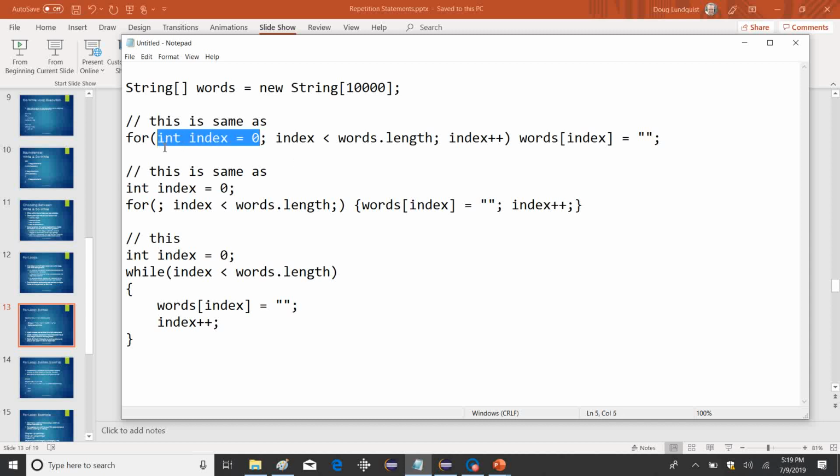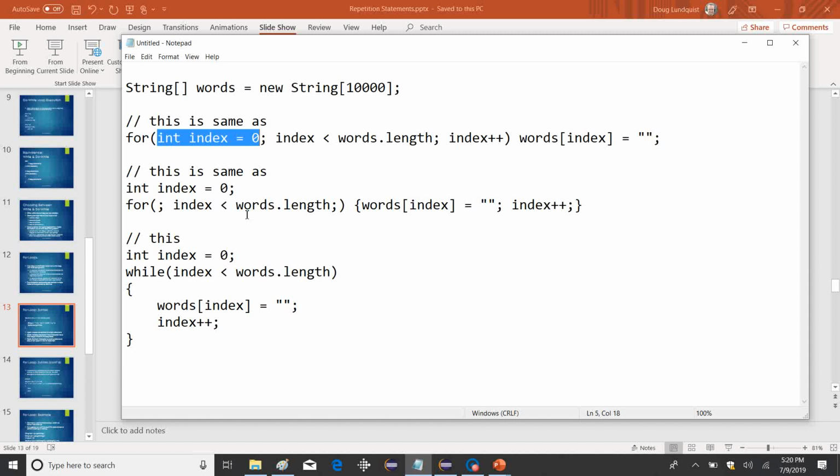Oh, well here I'm doing it as an initialization, so Java understands that this happens before the loop even begins. Here, I'm doing it before the loop begins too, but I'm just taking it out of the loop header and putting it as a separate statement before the loop. Same as I'm doing over here. But the point is, whatever I put here doesn't repeat. This happens once before the loop starts.